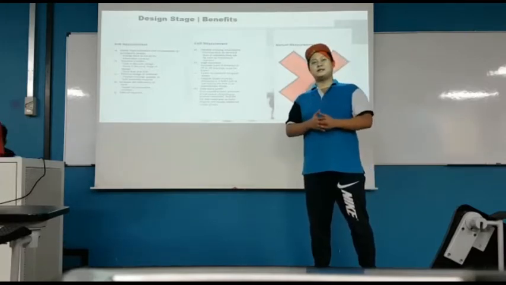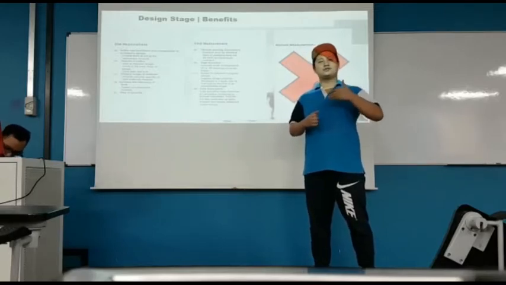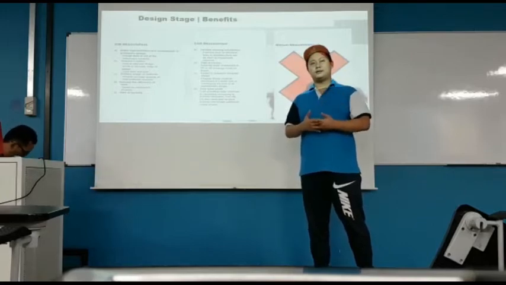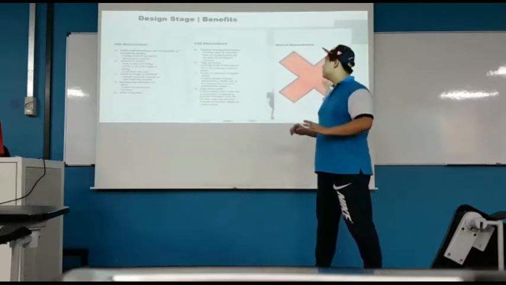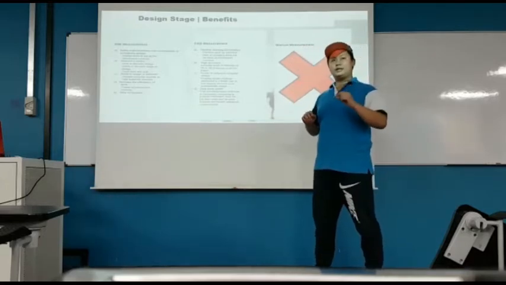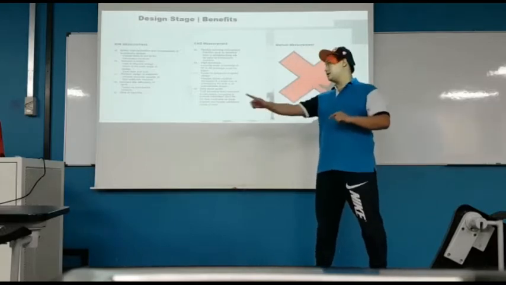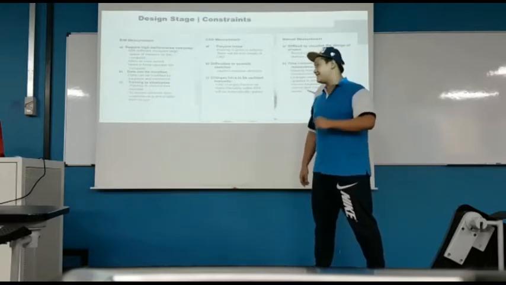You have shortcut methods of doing the measurement and calculation within the software. It already has an inside calculator rather than us needing to use our own calculator to calculate manually. So manual calculations basically don't have any benefits in this stage. Now we're going to talk about the constraints of them in the design stage.